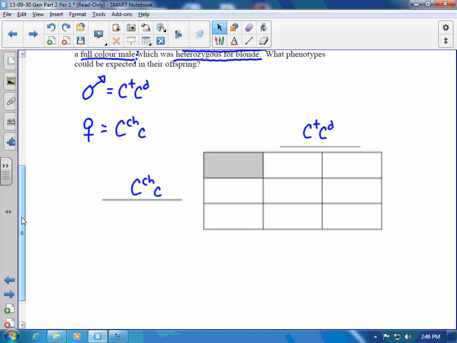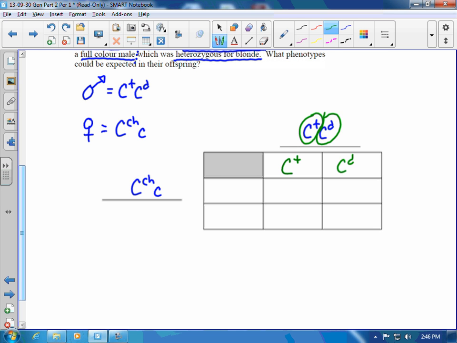And we'll illustrate it here in the square. The important thing to realize is that you take the exponent with you. Imagine that that is one thing all by itself. It's a C+, and this one is a separate sperm, C, D.